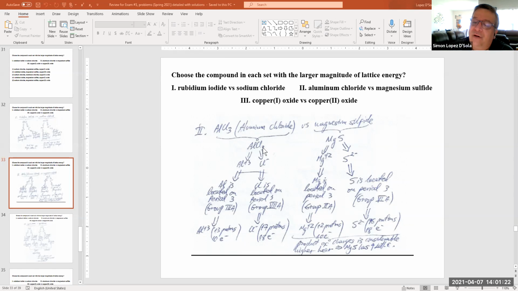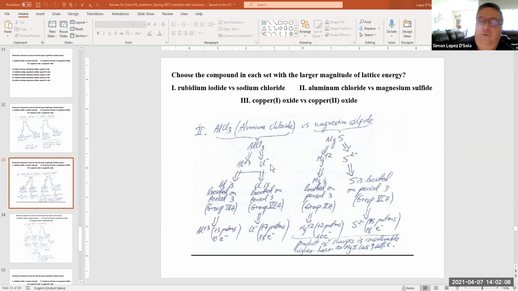So aluminum chloride is covalent, and the lattice energy for a non-ionic compound is by far less stable. The lattice energy for a covalent compound is immediately smaller than for any ionic compound of the same type, of course. So in this case, magnesium sulfide has two things. The charges are big, yes, and we cannot consider the aluminum chloride as aluminum +3 and chloride minus, because those ions do not exist in regular aluminum chloride, which is a covalent compound.